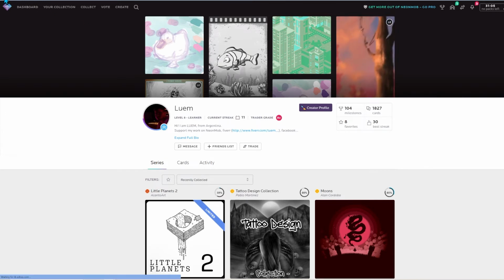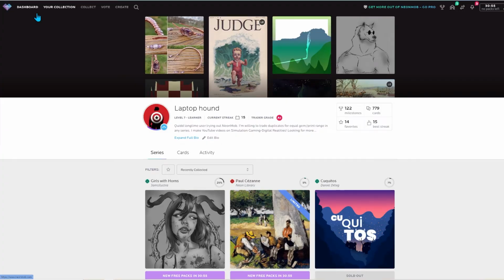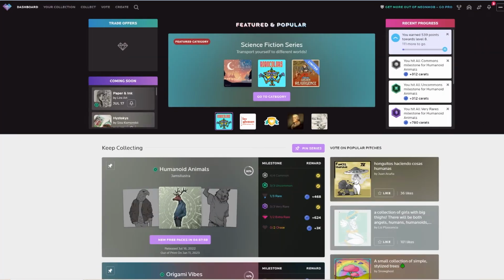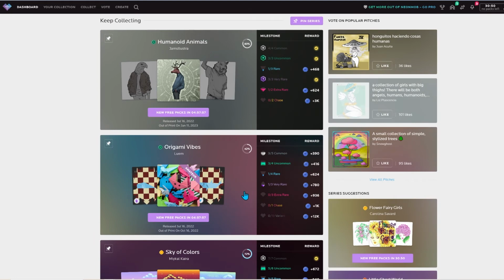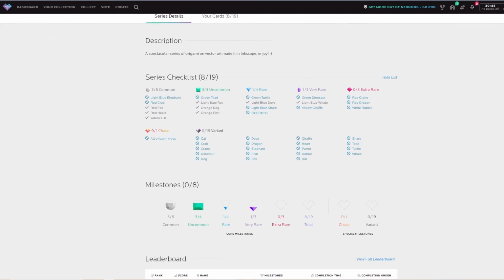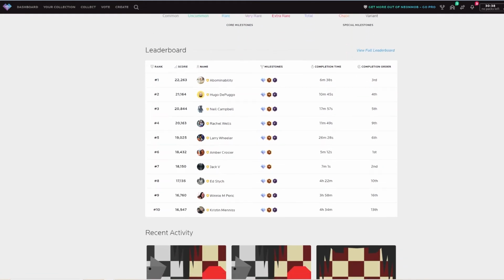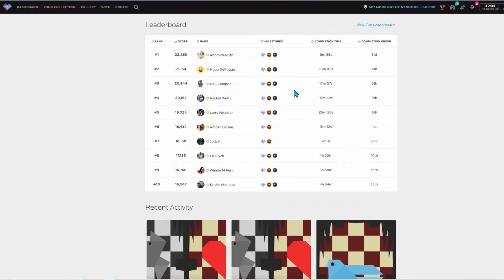So, a very cool origami vector set that was created as an amateur set for July 16th. If we go through and look at some of the cards from this set, typically an amateur set is an easy level, as this one is here. Here are all the cards, and notice that there are a lot of variants. There are 19 variants. Remember, variants are at the discretion of the contributor. You don't have to contribute a variant, but a lot of people like to collect those.